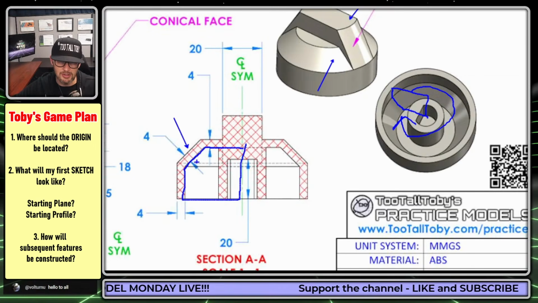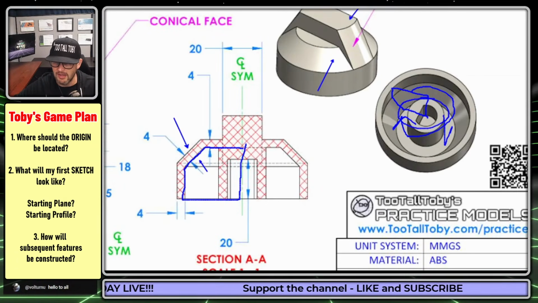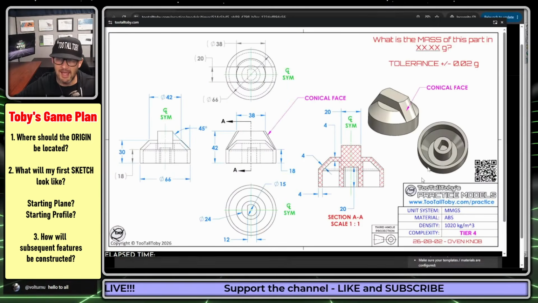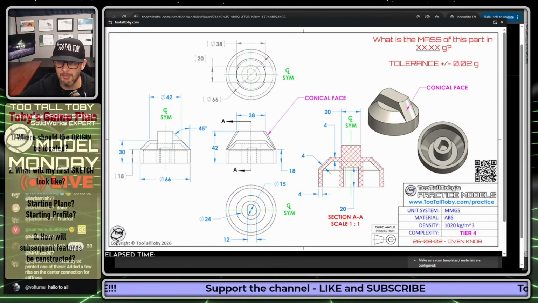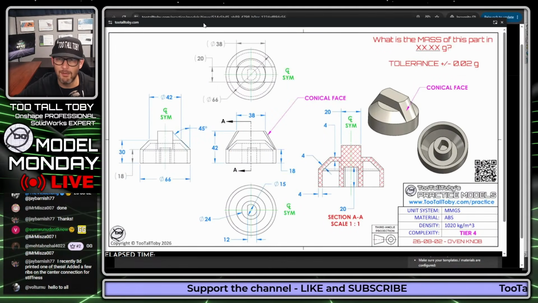I can reference this original sketch and just make another cut revolve that comes in 4 millimeters, cut out that inside shape. And then all that's left to do is just extrude this sleeve down and then extrude this D cut down. And then we should be good to go. We should be done with that replacement oven knob. We could 3D print one of these and then take it up to the oven and start working with it.